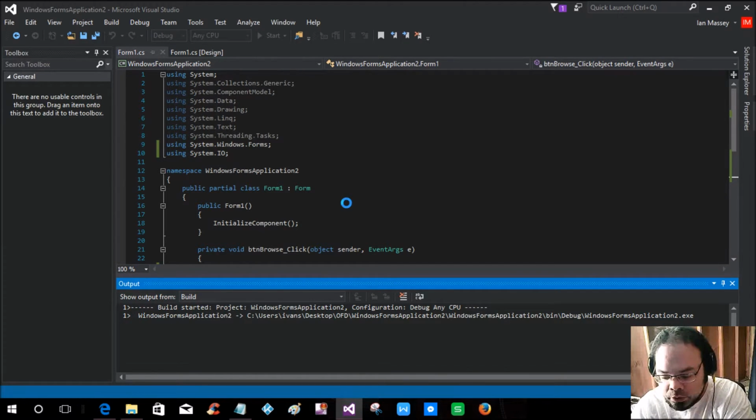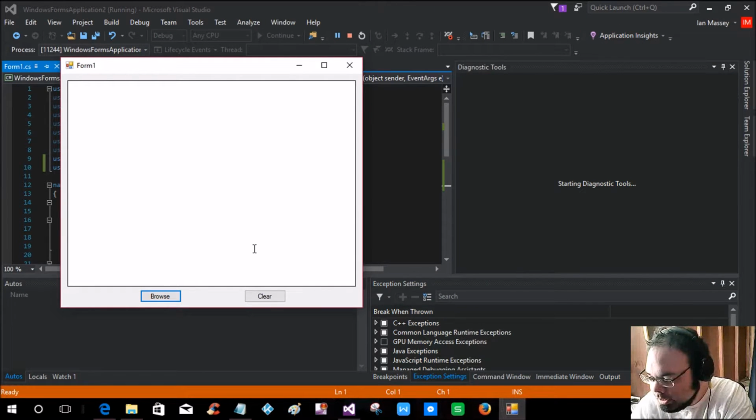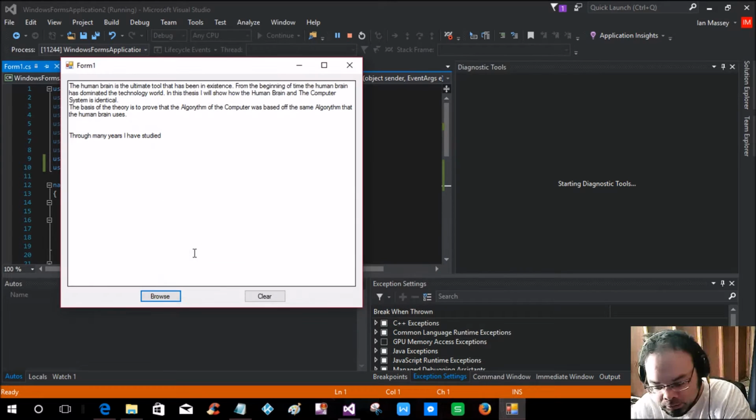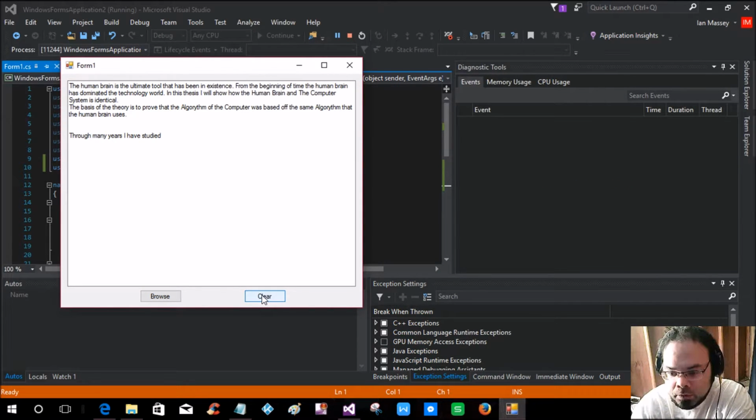And this is all the fun in coding. The next couple of videos, I'm not going to edit anything out. The way that it goes is the way that it goes. Okay, now you see we didn't do anything with the clear button, but we're going to click on the browse, and you see that it comes up. We'll do my thesis again, and you see it comes up. Now, if you notice, the clear button does not work.